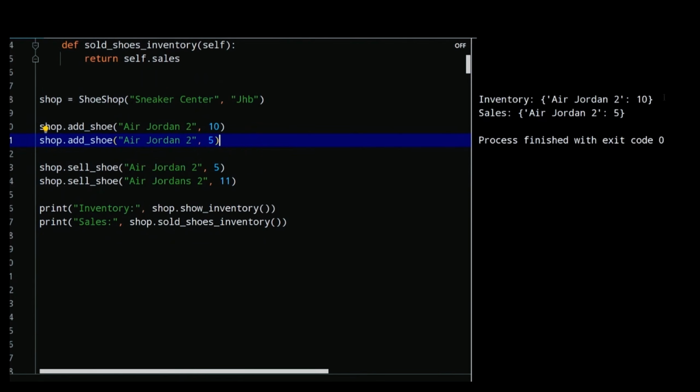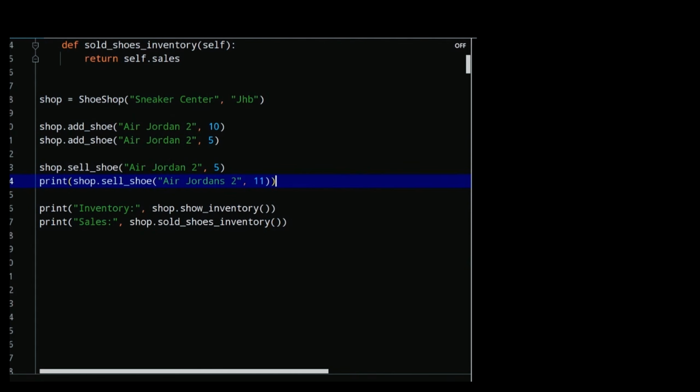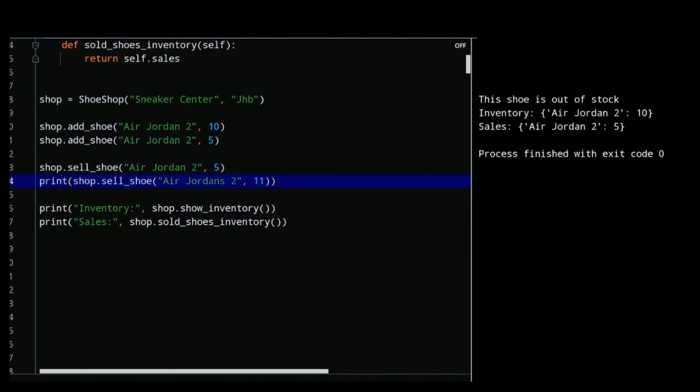Okay, you can see that it doesn't change, meaning the transaction doesn't go through because we don't have enough shoes. So if we print this out, this should return the message that we don't have enough shoes. If we run this code here, we get this shoe is out of stock.